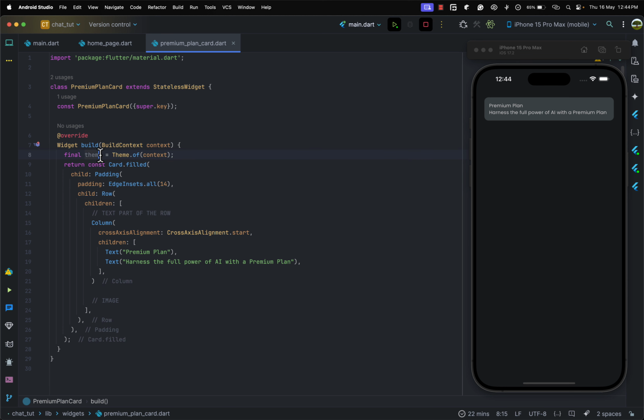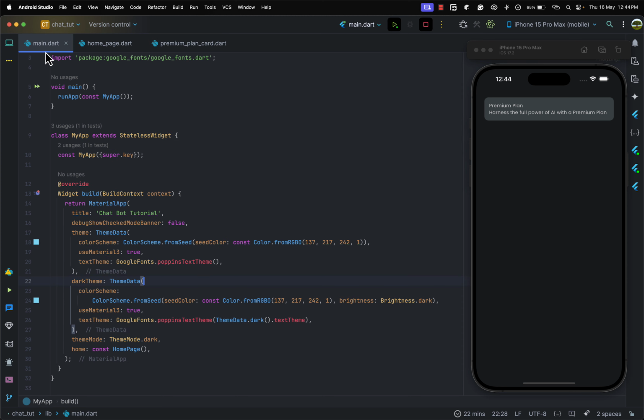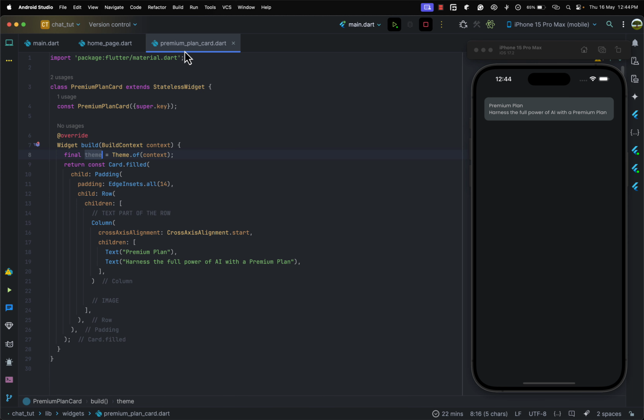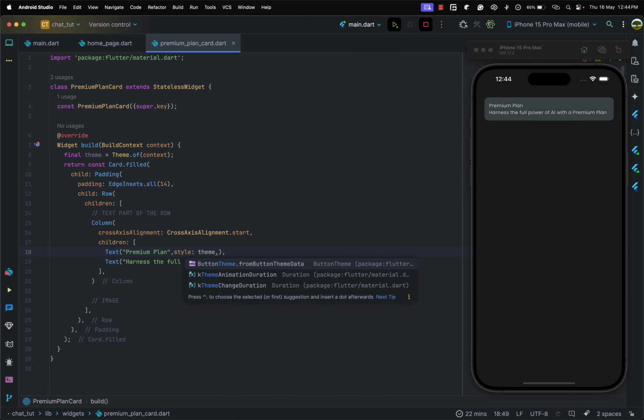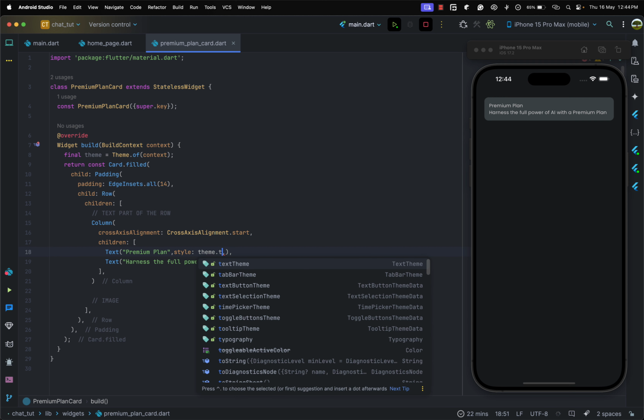Now we can access the properties we defined in our theme data, as well as the default theme that comes with every Flutter app. By default we have some text styles defined for us, and we are looking for a title text style.